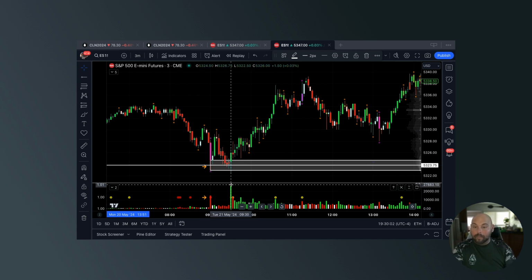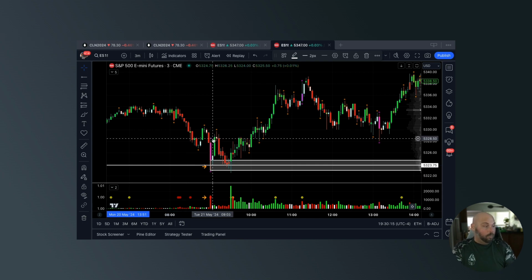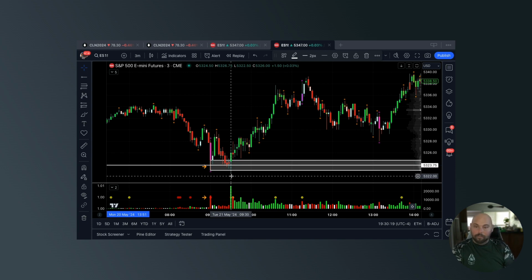9:30, U.S. open hits, right? That's the opening bell. You could see immediately a huge surge of buying volume comes in off of the PDL, the prior day low. Okay, so we get rejection of sellers, we get huge buying volume. Guys, that's like checking two major boxes here, saying we're probably going to push higher. Okay, push higher to where, right?